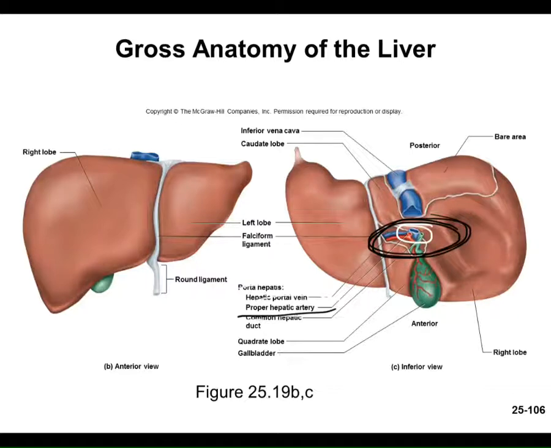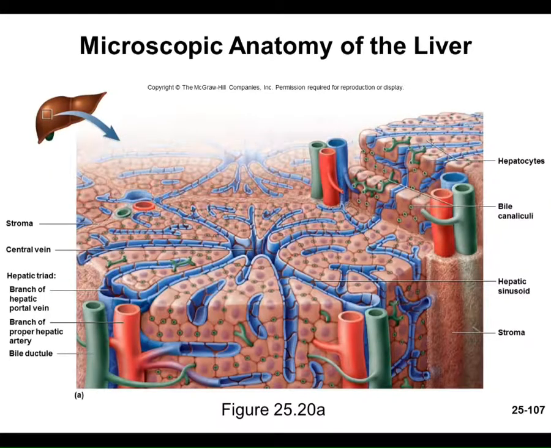And then this large vessel leaving is what? That is going to be the inferior vena cava, and there's going to be a hepatic vein that we'll see in a moment that's going to carry blood out of the liver to the inferior vena cava and back up to the heart. Now, if you were to look inside the liver, what you would see are these sinusoidal structures, all these sort of hepatocytes. So these are all hepatocytes. These are the cells of the liver.